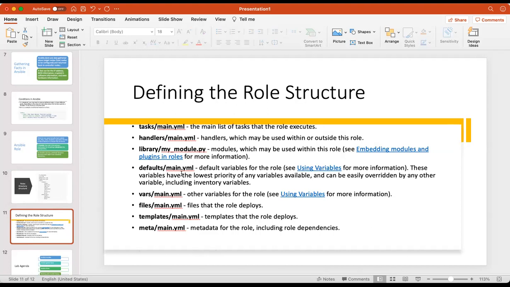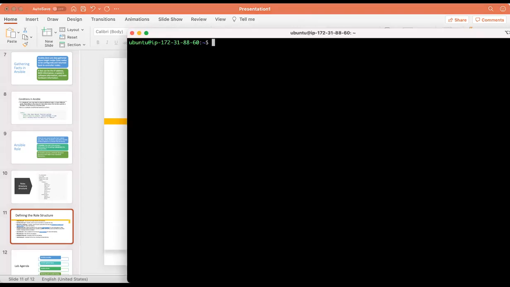You don't have to create it manually by yourself. Ansible gives us a way to generate all these things by default, so we don't have to worry about creating everything. Role can give us that structure. So let's jump into the demo and see what role is all about.